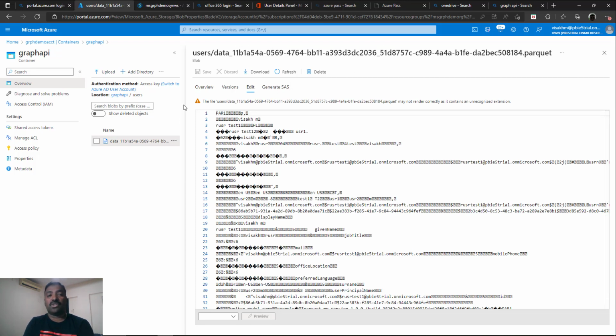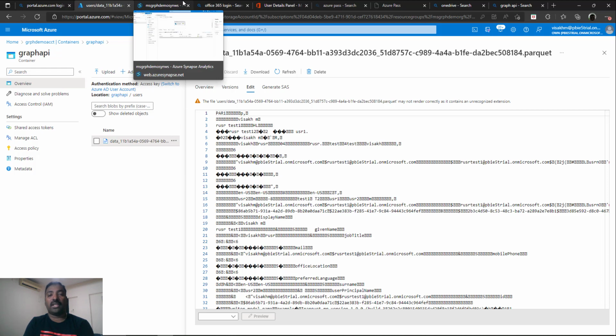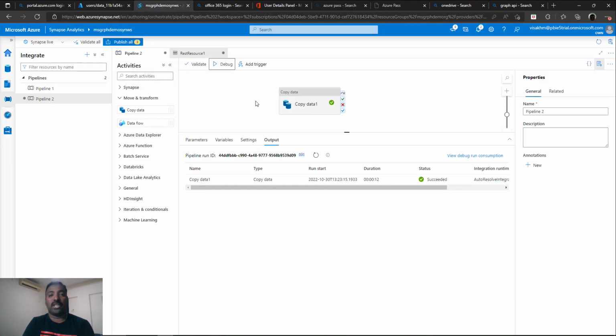So now what we need to do is add one more copy activity so as to get the data from this Parquet file onto a table inside Synapse, and then let's check if we are getting the user information correctly. For this purpose, let's add one more copy data which will use this Parquet file as the source, and then let's map it to a table that we are creating inside Azure Synapse Analytics. Since it's beyond the scope of this article, I'm not going to explain the copy activity much. It is going to be a straightforward thing. So let's see how the copy activity can be created.